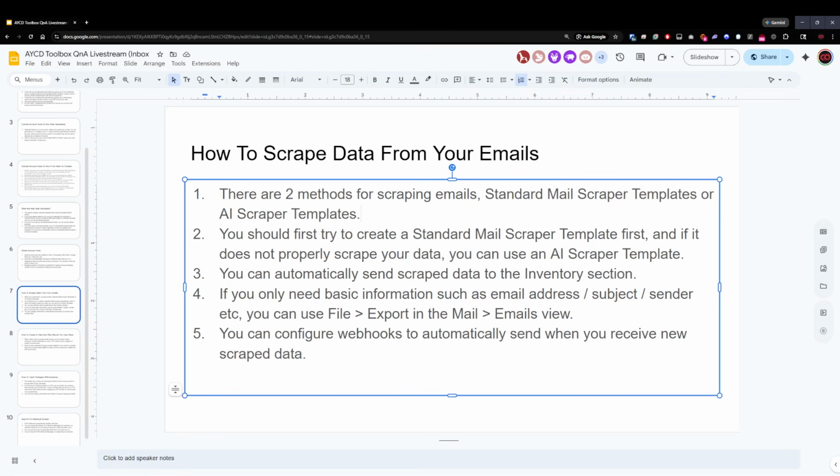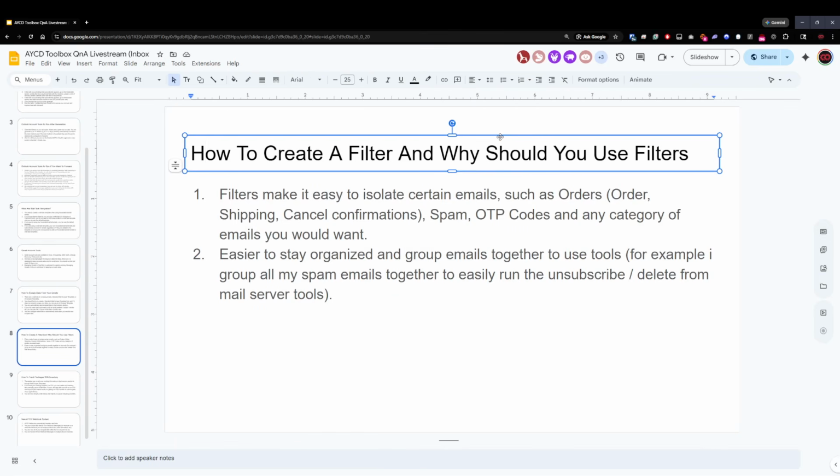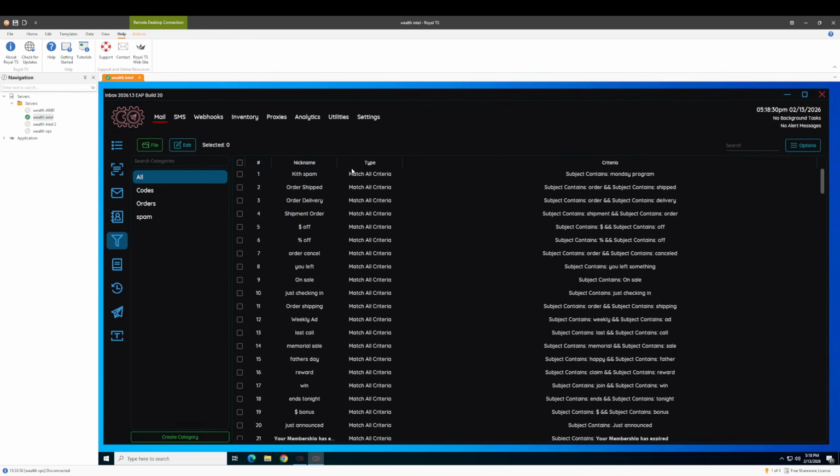I'm going to look at questions real quick. Yeah, so most of those questions I've either covered or I'll cover at the end. So we're just going to move on now to filters. These filters aren't the ones in scraper templates, but this is actually in the filters section. So yeah, I'm going to cover that now. I just need to drink some water.